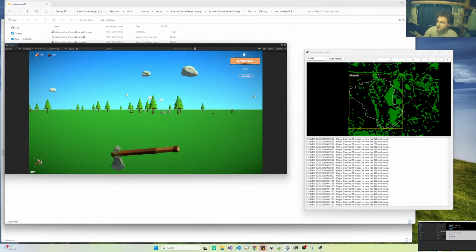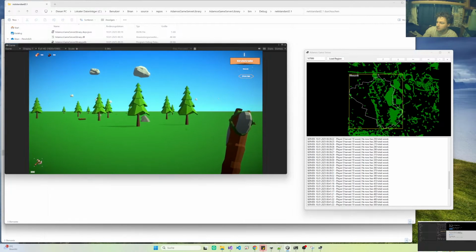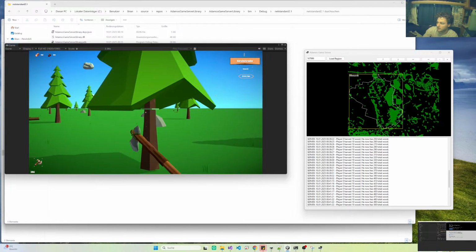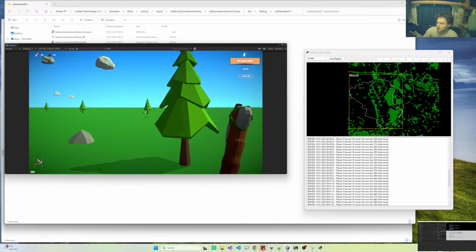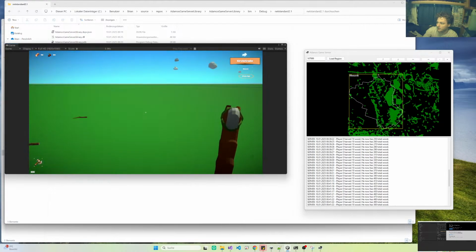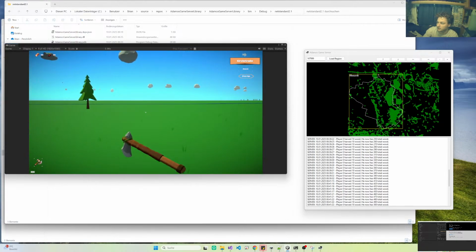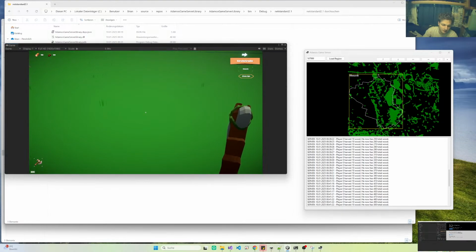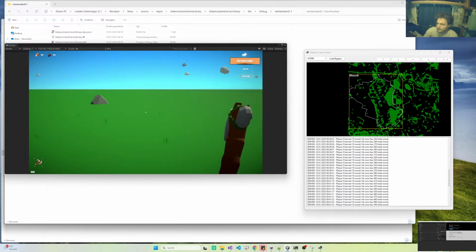So trees just don't disappear, but axes do. That would make sense. So we're gonna take this back. Don't need that. It means the player needs an inventory now.